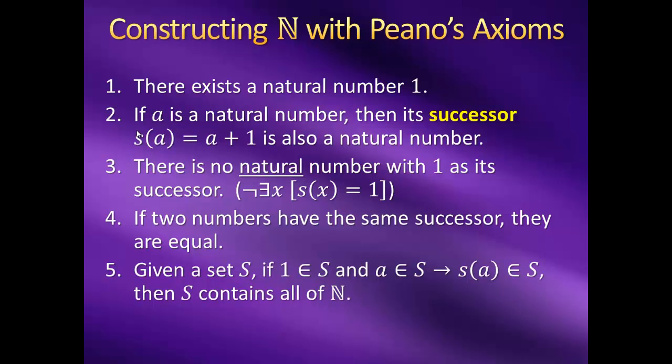The fifth and final axiom states that if a set S contains 1 and contains the successor of every number in S, then S must contain all of the natural numbers. This may sound familiar to you. It sounds just like our typical argument for mathematical induction. So it should come as no surprise that this axiom is often known as the induction axiom. Well, there we have it. These 5 axioms don't just define the natural numbers, but in a way, they sort of create them. What we actually call this in mathematics is a construction of the natural numbers. In this case, we constructed the natural numbers merely out of a set of axioms.